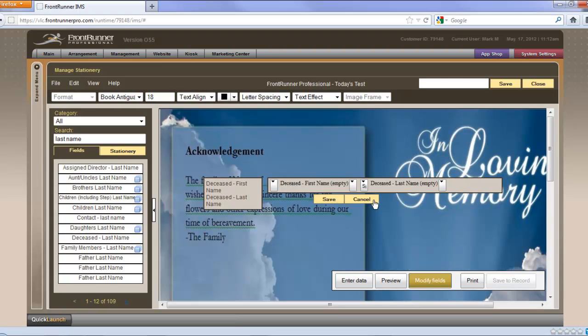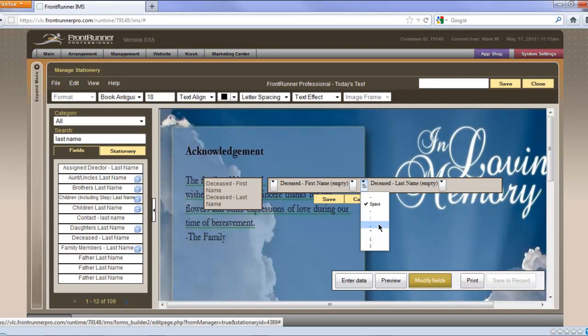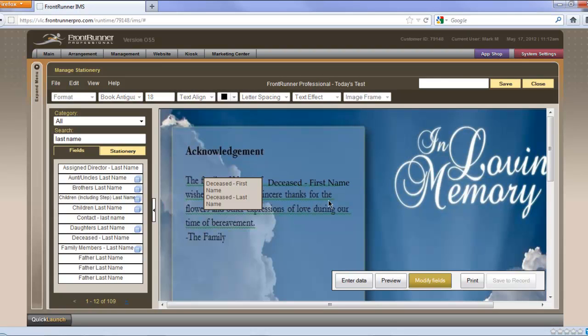Now this option comes up. It automatically drops a space in here, but you can put in punctuation if needed. If this was an address, with say the street address, city, what have you, you might want to put in a comma. Or if you have a couple items that you want to put a slash between or a dash, you would select that punctuation there. You can actually add an extra space if you want. But as it stands right now, we just need one space, so we're going to save that.